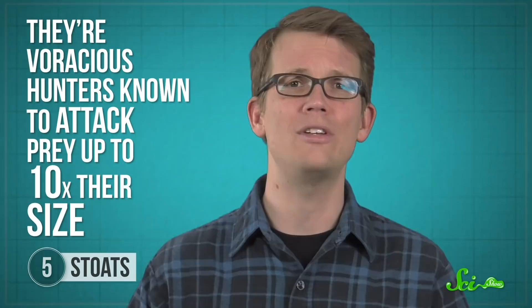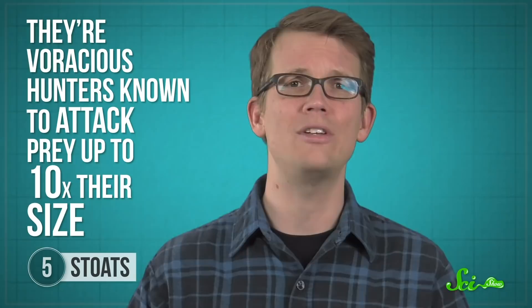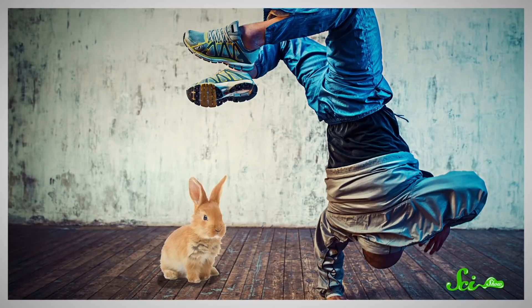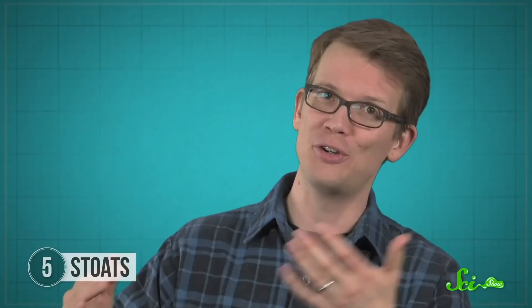Stoats are a kind of weasel found all over the Northern Hemisphere, as well as New Zealand, where they're an invasive species. They are voracious hunters known to attack prey up to ten times their size, and they're particularly fond of rabbits. Stoats have the endurance to chase rabbits down, but they have another, more entertaining way to catch them — dancing. The deadly dance of stoats has been observed for centuries and has made the little predators notorious, especially in Europe. They're really just bounding around like little maniacs, flipping over themselves right in front of a rabbit. The rabbit seems to be so confused by the dancing that it just sits there, allowing the stoat to get closer and closer until it's near enough to leap on the rabbit's back and bite it in the neck. For smaller prey, the bite would sever the spinal column, but for rabbits, it takes several bites to do enough damage to nerves and blood vessels to make the animal die from shock.